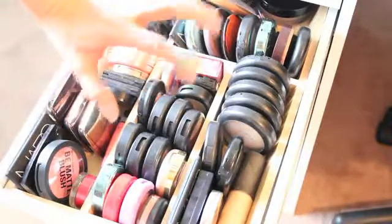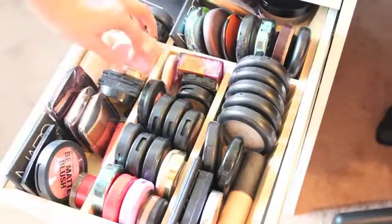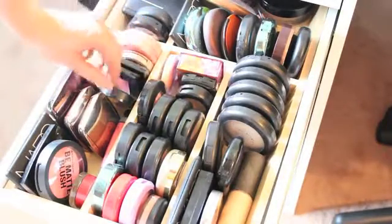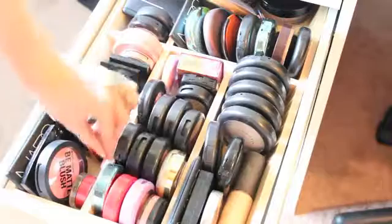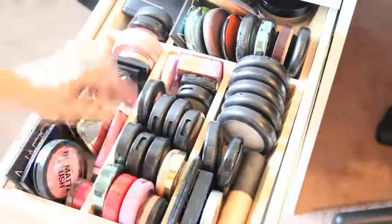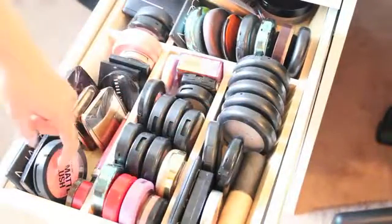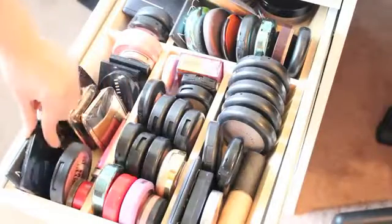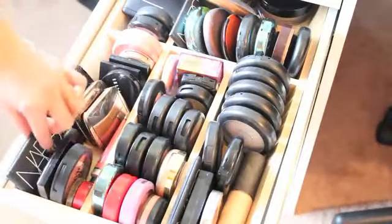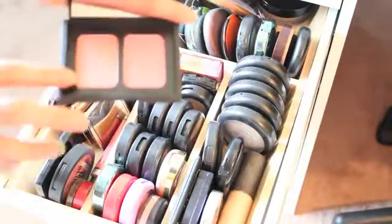I do have a blush obsession, and that's probably what I have the most of in my makeup collection. I've got 3 Tarte blushes here, my Bobbi Brown one, Bobbi Brown Pot Rouge here. I've got the Josie Maran Lip and Cheek Oil, the Josie Maran Cheek Gelée. My 2 Hourglass blushes. I keep my Hourglass powder here just because there isn't really room for it elsewhere. I've got a City Color blush, a Lancome blush here, and a NARS blush duo. This one has Angelica and Orgasm.